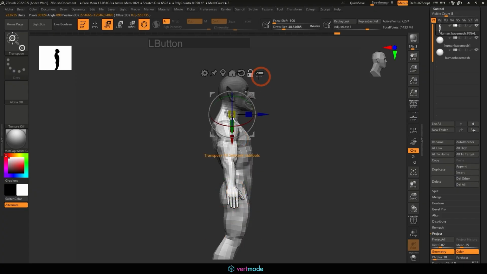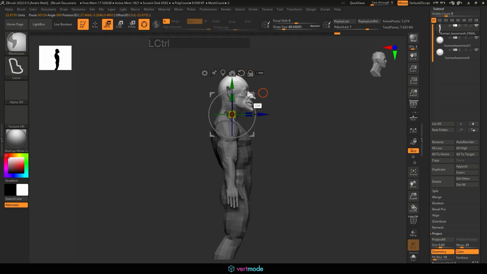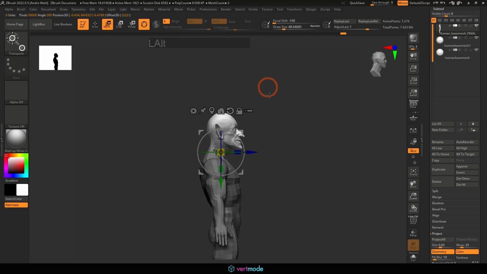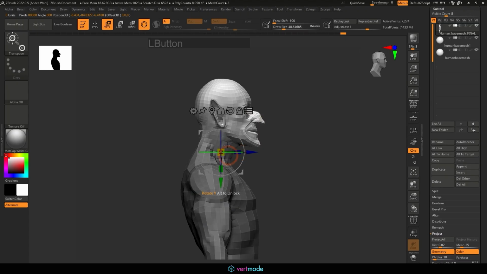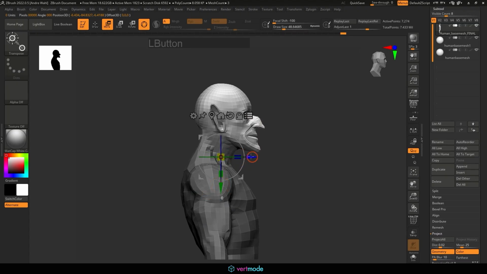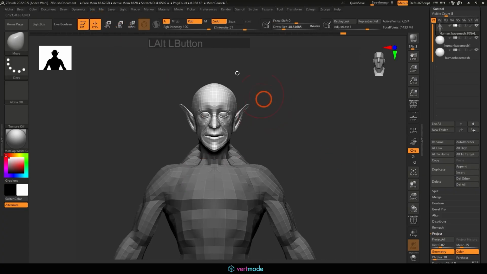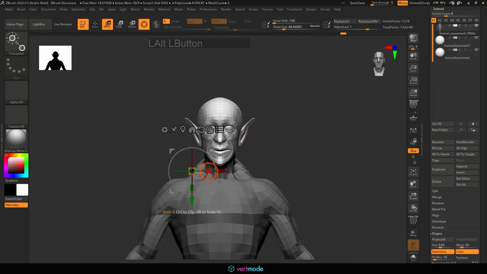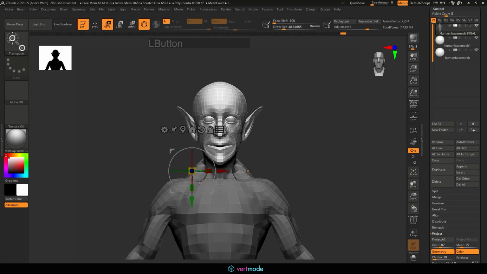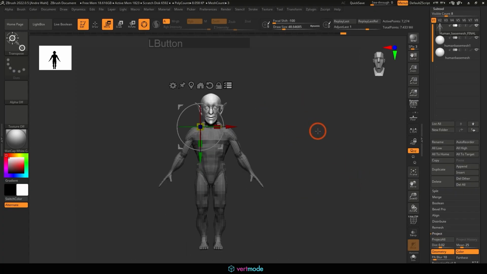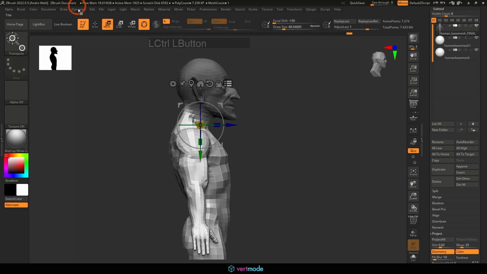All right, let me change the rotations and pull this down. Now, if you're going to do this with the eyeball, a trick is to click this icon here. That will do all the subtools in the scene, so we can pull that down with the eyes and make sure that those are also moving down. I could also do this with the scale of the head. So if I wanted the head to be bigger, I could do that as well in proportion to the body. The goblin I'm looking at has a fairly large head, so I might go ahead and do that and pull this down and continue finessing some of these areas.